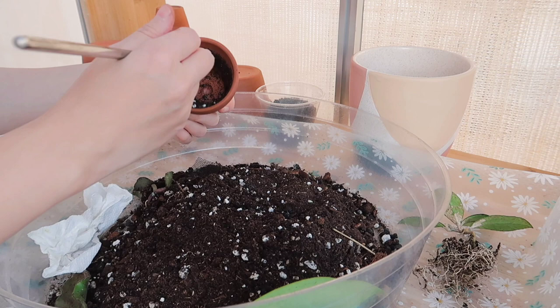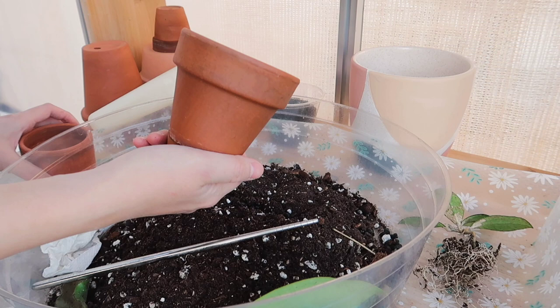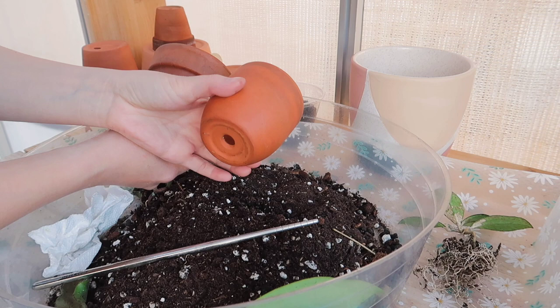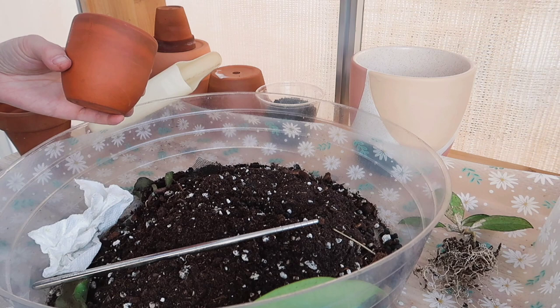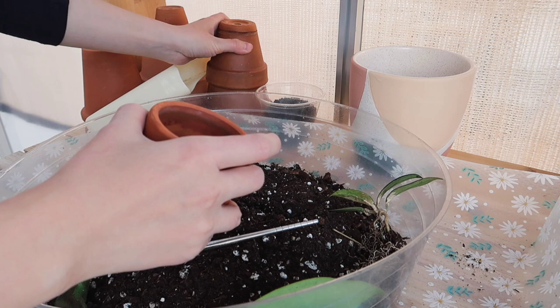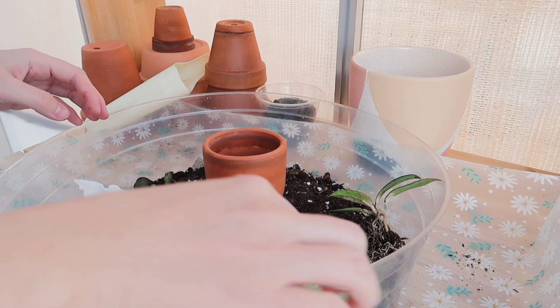So let me go look for a pot. Oh, I found these two pots. I have this one, slightly bigger than the one it was in. So this was the pot that it was in. And then I also have this one, which, let me see, which is very slightly bigger. So let's get the cutting. This is really cute. I think I'm gonna do this. Yeah, this is just big enough. So we're gonna do it. It gets me so excited when I find a good pot for my plants.